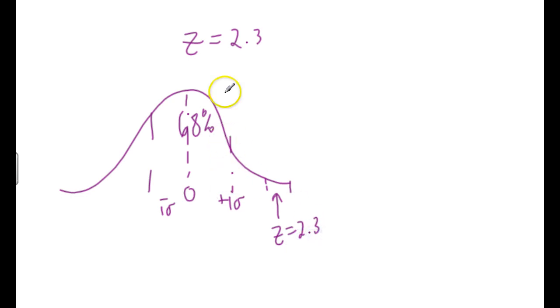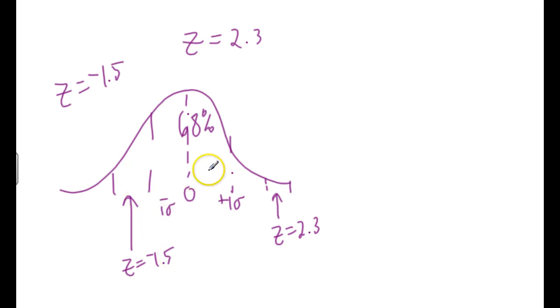In other words, each standard deviation measures z-score. So if I wanted to do, say, a z-score of z equals negative 1.5, then I would go 1.5 standard deviations out to the left in a negative direction, and that would be z equals negative 1.5. I just wasn't sure if that was clear from the last video. I kind of ran out of time, and I want to make sure you knew that you can draw z-scores on a normal curve, and anytime you're over 2 or 3 standard deviations out, there's very little area out there. So if I were to draw the area of that, it's very little area.